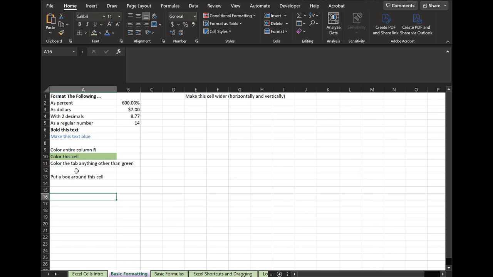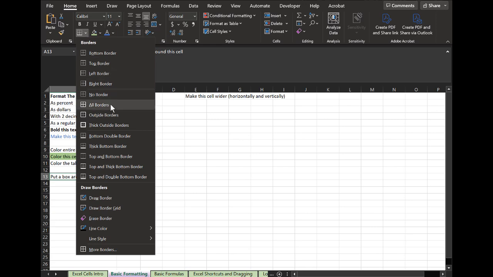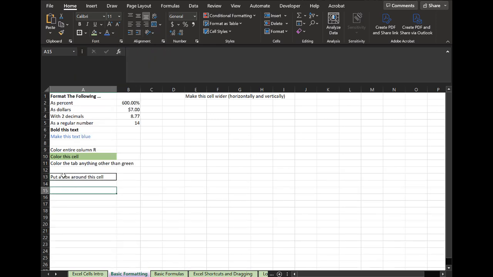Last, if you want to put a box around a cell, if you come up here into font, you can see that we have little border options. And let's see, I'll do a thick outside border, and so that put a thick border around the cell. So those are just some basic things that you can do to different cells if you need to format them in any sort of way. And of course, you've got other options up here too. So you've got things like you can format if something's in the center, left, right, whatever.